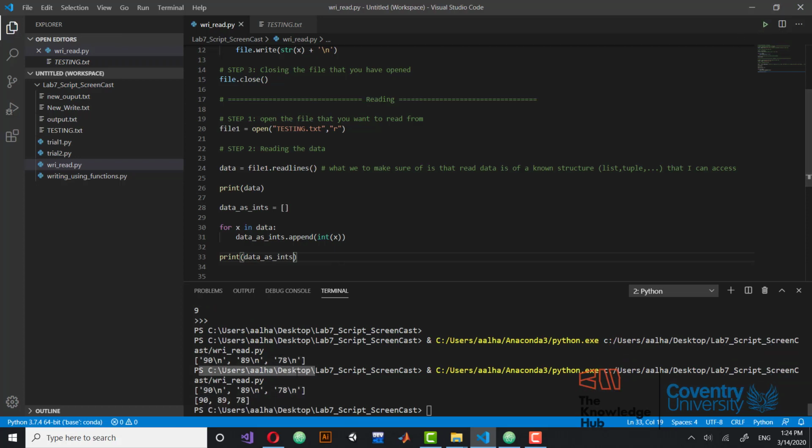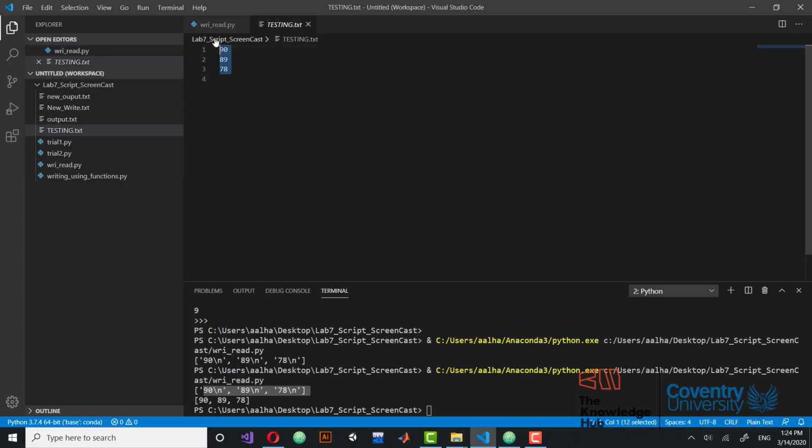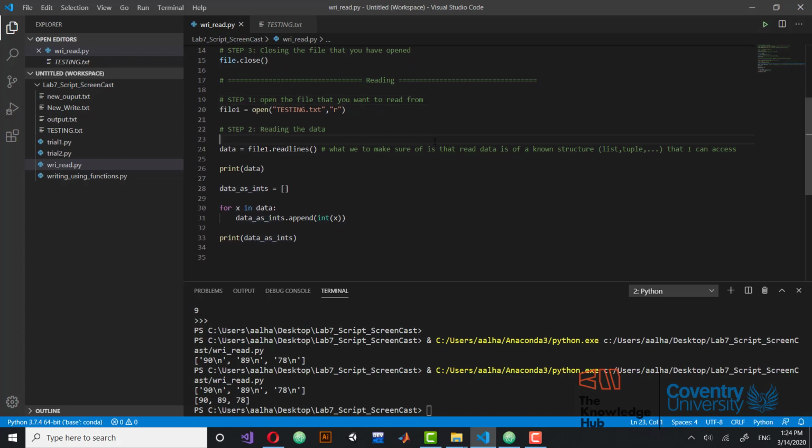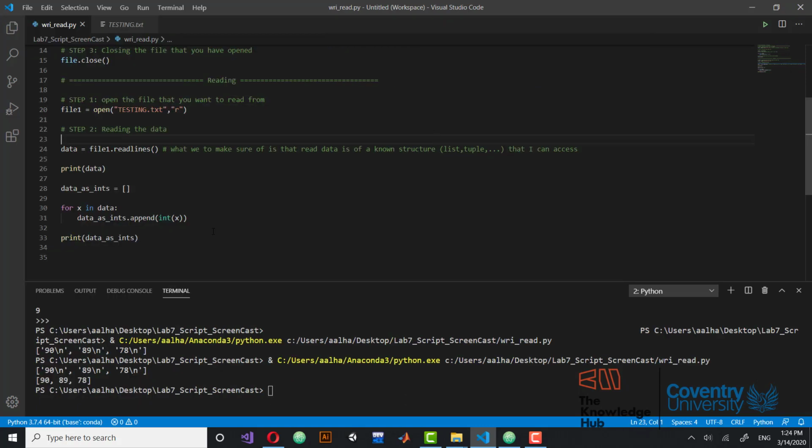So when you run this, this is the print for the data that we have read using the readLines method, which actually returned the elements as strings. It returns a list of these elements but as a string. Okay, we casted each element to an integer, and we appended each element that we casted into an integer into an empty list that we created, which we named data as integers. Okay, when we printed data as integers, we found that this is the same list that we have read using readLines but as integers. Okay, so let's see how can we make a function that does the same thing.